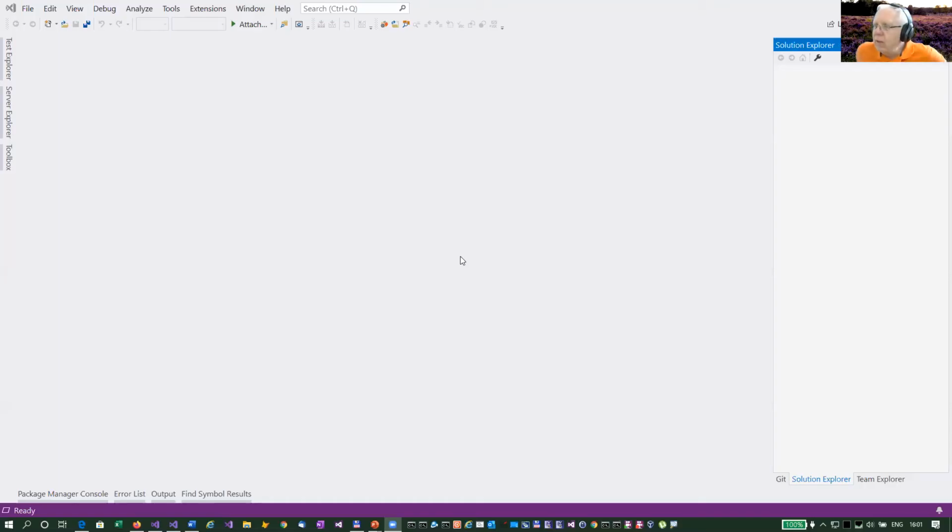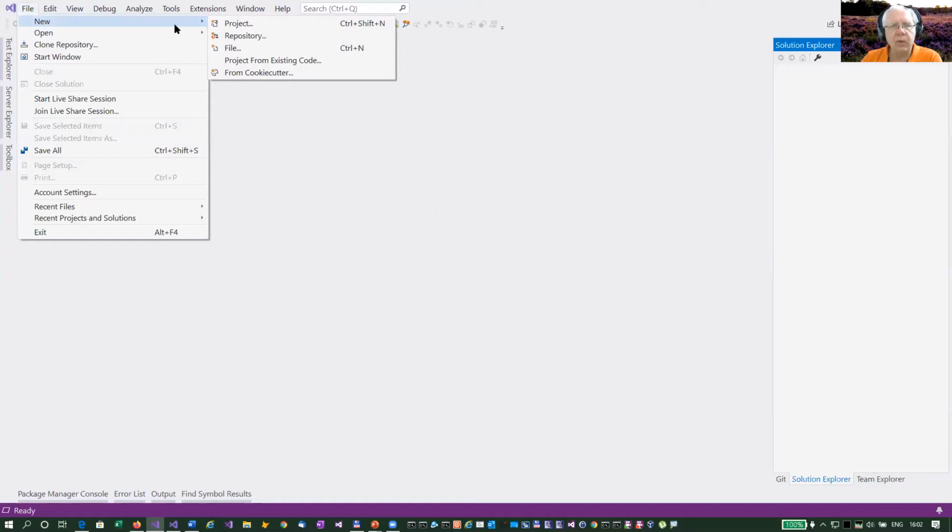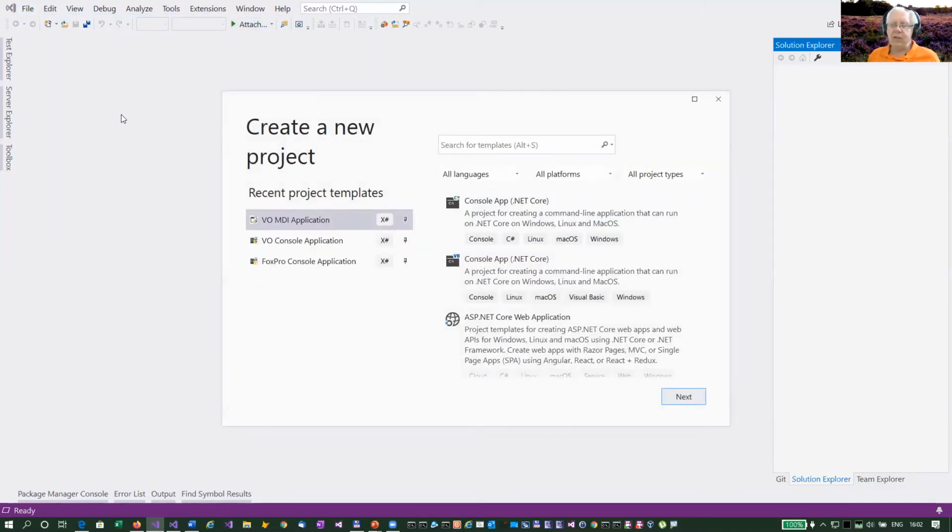Okay, so what you see here is a blank screen of Visual Studio 2019. As you can see at the top, it's a preview, so it's the latest one. We try to test that one, so we see the potential problems with Visual Studio before you guys do. Unfortunately, that doesn't always work. So this week, for example, someone discovered that something in the debugger wasn't working right, but we'll do our best. Okay, let's just start with a new project. And then we see during the running of this project what the runtime state is, and how you can see it in Visual Studio in the debugger, and how you can use it to your advantage.